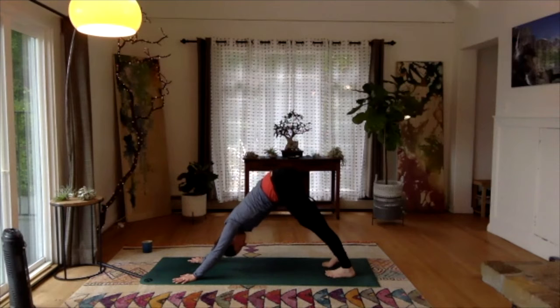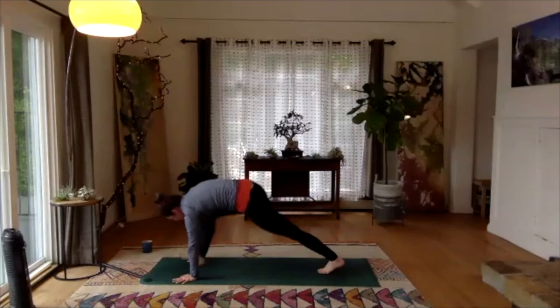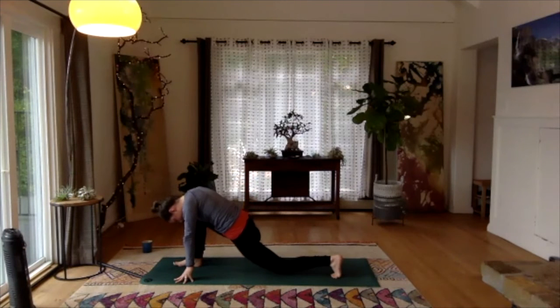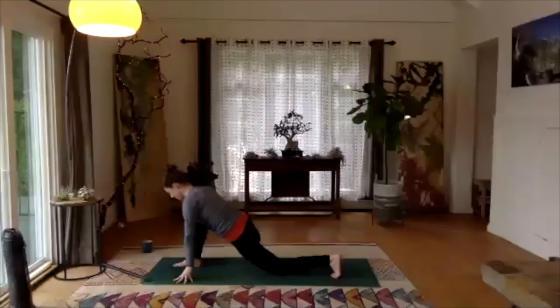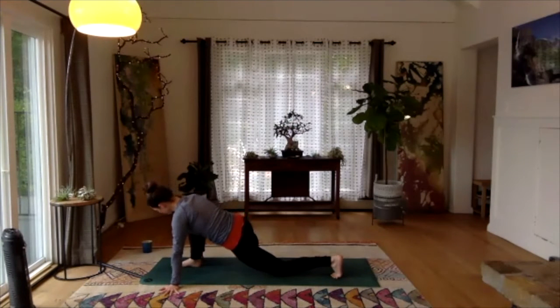Good. Let's take it down. Inhale, right leg up. Low lunge pose. Very sweetly lower that knee down. No dropping the knee. Good. Twisted monkey. Step your left hand to the left. Good. And reach your right arm up.